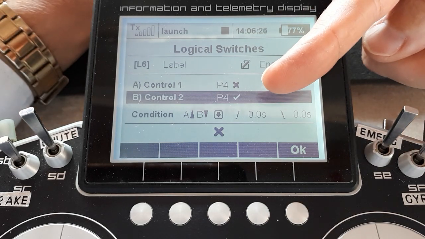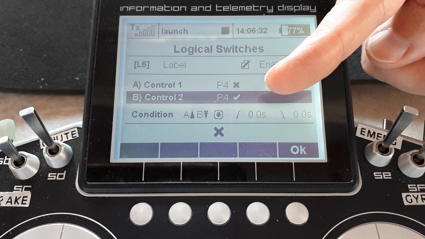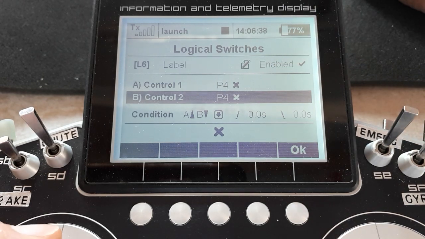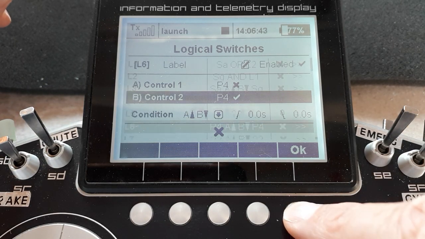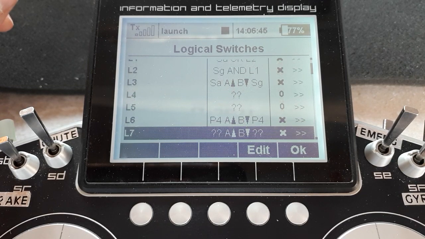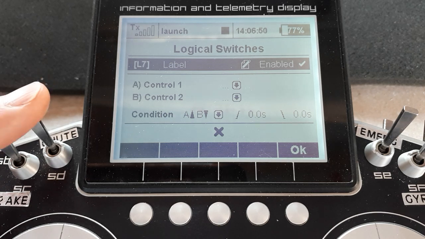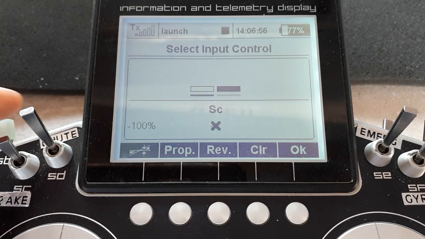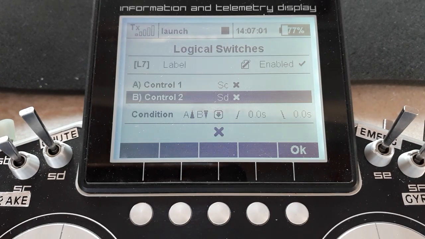So if you were simply doing this on the one stick, I think you might just use the sticks and switches setup, unless you needed some switching point in there that was different to a switching point you needed to do, in which case you could come in here and set up a totally second switching point. Okie doke. Say OK to that one for the moment. Let's look at what happens if we use switches with it. So what I'm going to do is use these two switches here, and we'll say control 1 is that one. Okie doke. And control 2 is that one. Okie doke. Right.